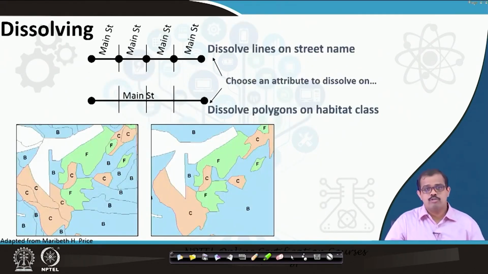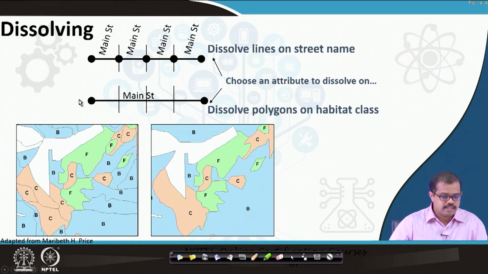Then the next tool is dissolving, a very important tool if you are trying to represent any vector data. For example, let us say these are different forms or different fields in this particular vector data. Based on these fields, each of these geometries is shaped, and let us say I want to dissolve them into single features. Anything that is C will be put into a single one, anything that is B into a single one, and any other F into a single one.